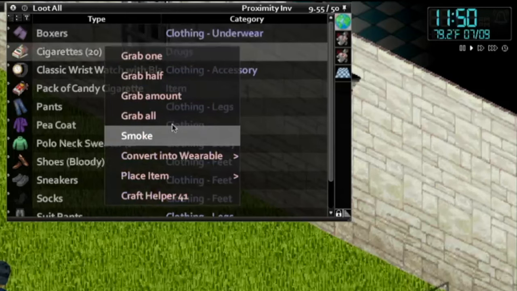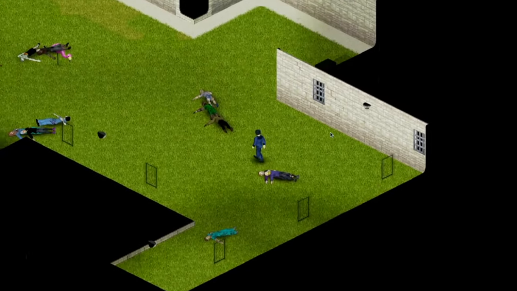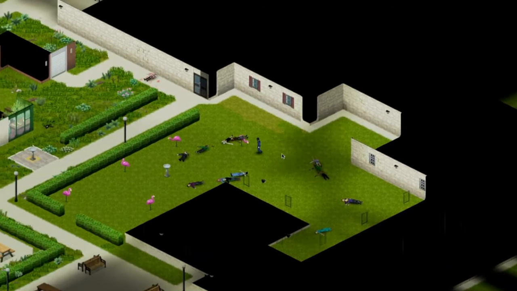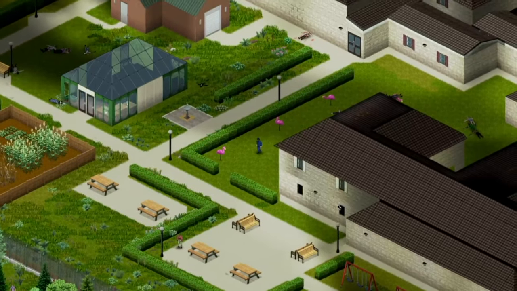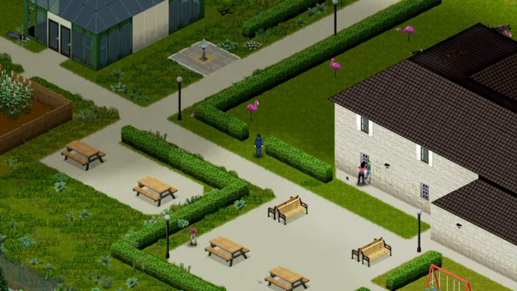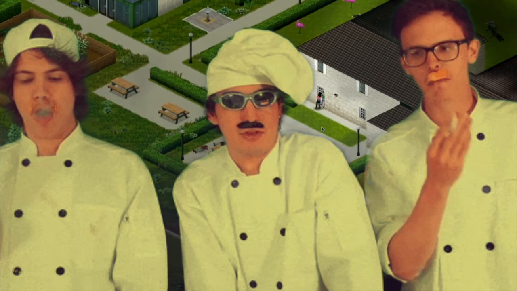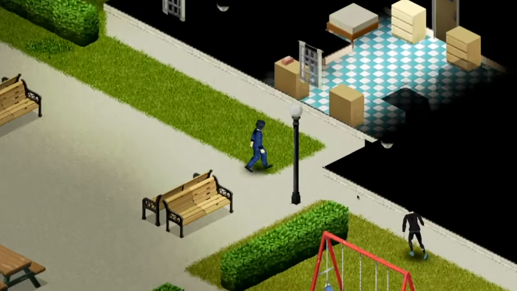More cigarettes as well. We'll take those. Now, Woody is a smoker, so we'll have to make the most of those. I'm hearing a lot of zombies now. I'm getting a little bit worried, I'll be honest. Am I an idiot for going back down here? I think I might be. Okay, no, we can take these. Oh, a chef knife. We'll take that. My name is Chef. Oh my god, bring it on.